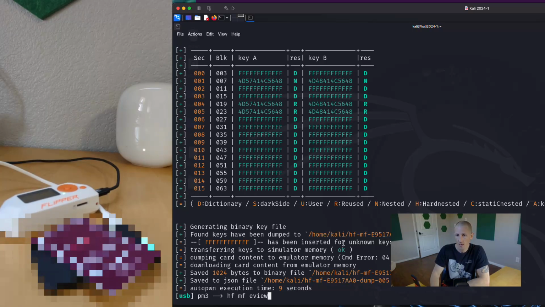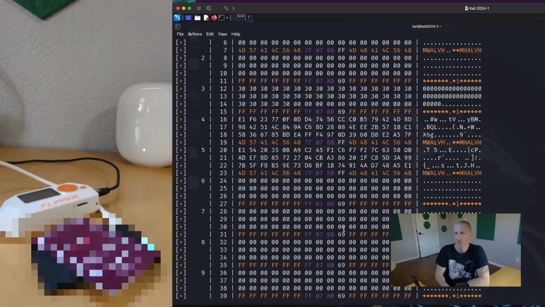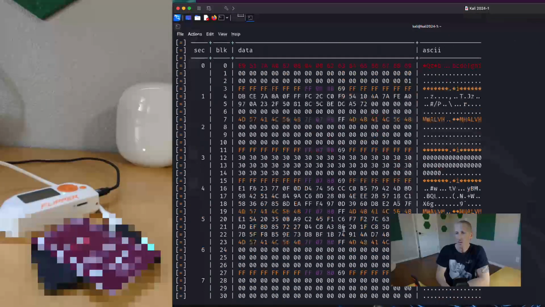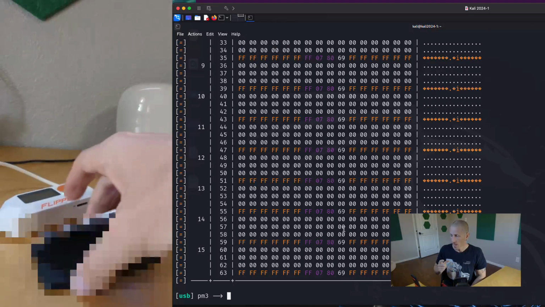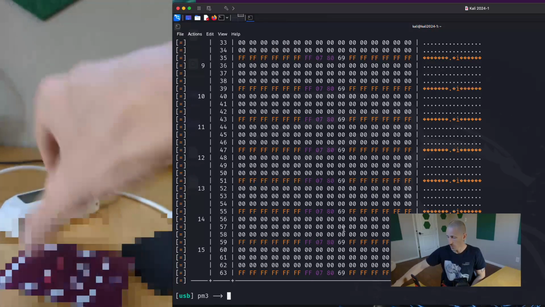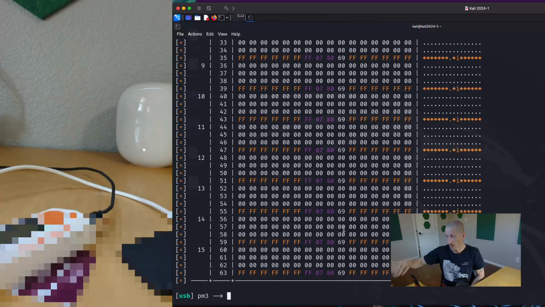We could say eview, and we could scroll up and see what sectors have data in here. And we have the keys, so we can decrypt things, we can clone things, etc. But we're probably not going to have a Proxmark 3 on us as we're walking around doing embedded recon. So what we can do is use a Flipper. So I'm going to toss this underneath a Flipper, and then we're going to utilize an attack on that, because you can just throw that right in your pocket.